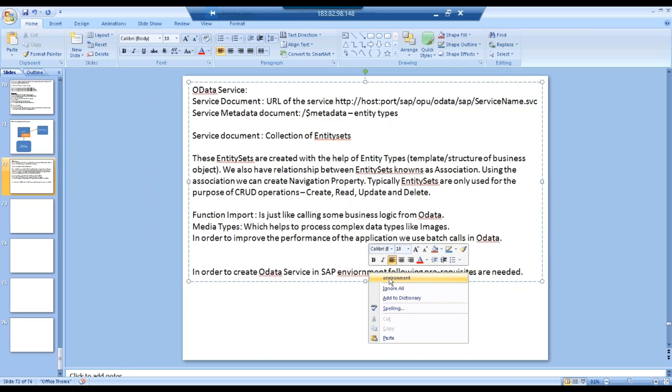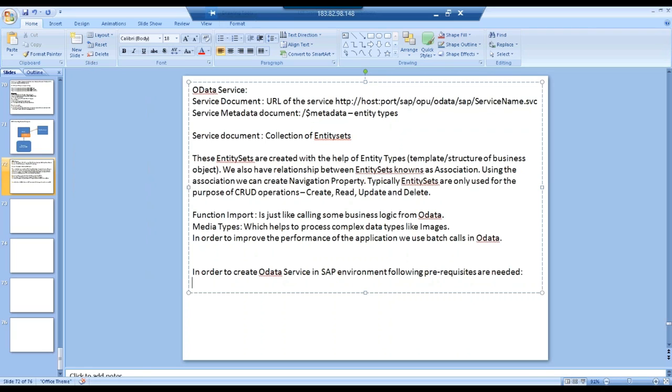First is knowledge. What knowledge do you need to have? You need to know ABAP, OOPS ABAP, and the basics of OData. This is what you need to know to build OData services in the SAP environment.